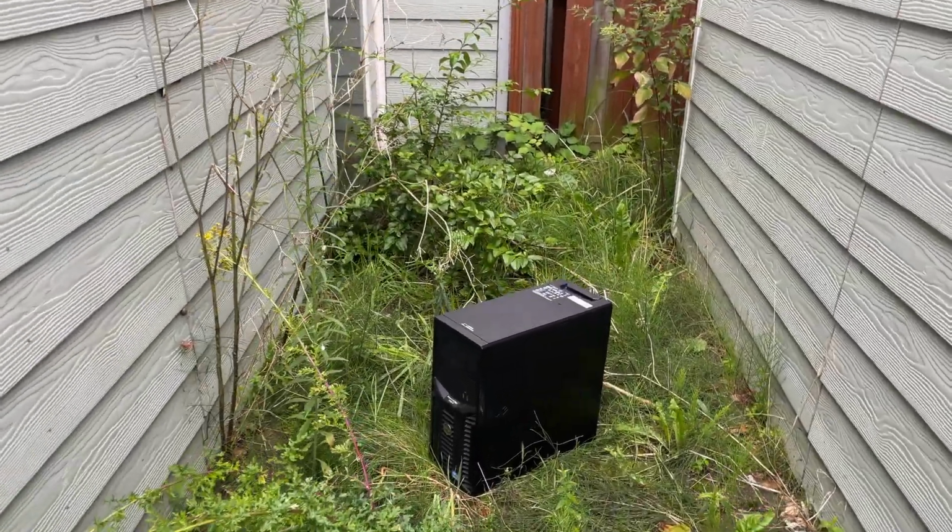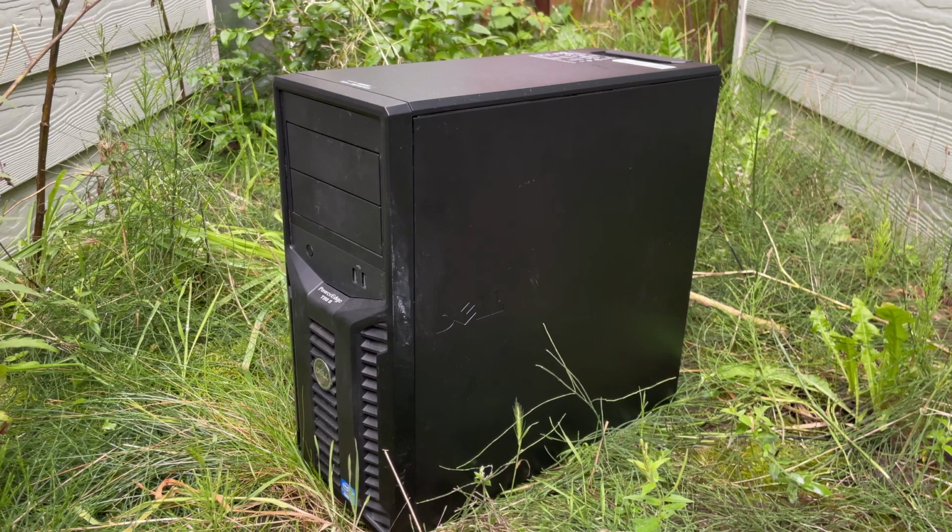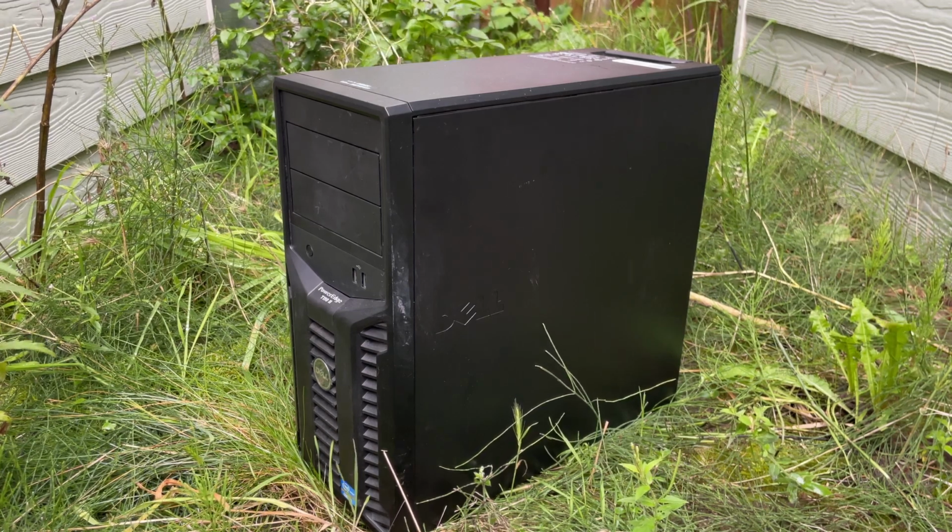Wow, who would just leave a server like that standing here half inside the bushes? Did I place it here on purpose? Just to create a cool intro? Of course I wouldn't. Just like you.